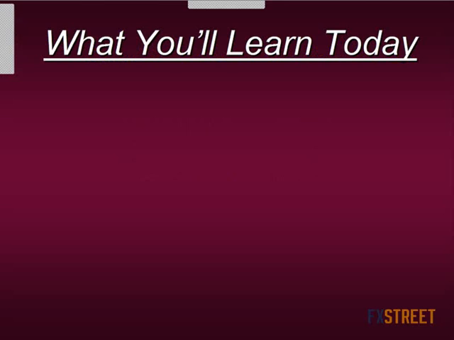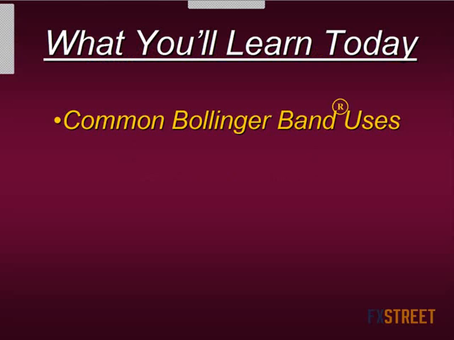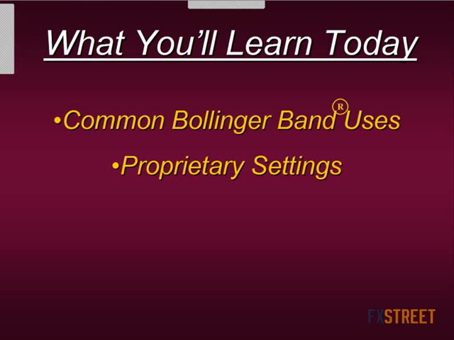All right, here's what you're going to learn today. Remember, this is going to be really jam-packed. What I'm going to be teaching you today are basically the common Bollinger Band uses. This is the way 99.9% of most people apply Bollinger Bands. There's nothing wrong with that. It's a great technique. It's a great tool. But we're going to step it up a notch and show you some proprietary settings, how you can change the settings. And this leads to one of our best continuation strategies, which I'm going to teach you today in its entirety. That's strategy number 3A.